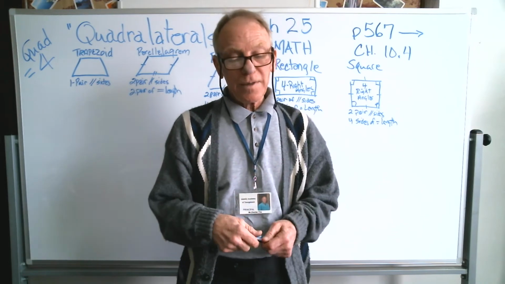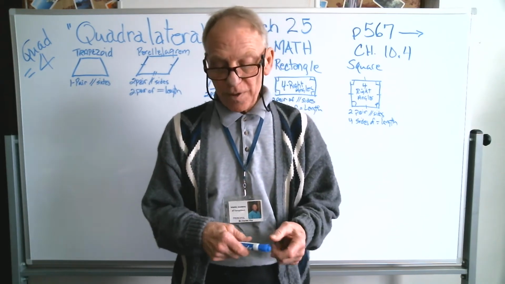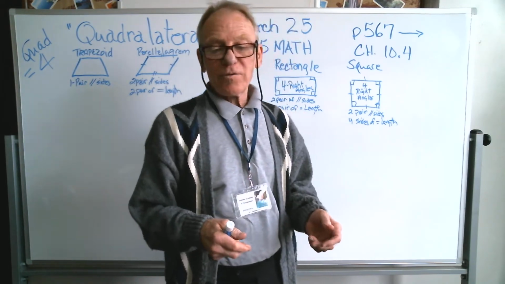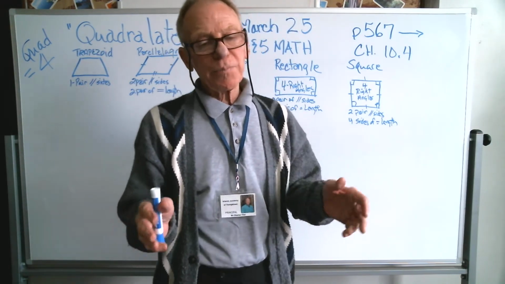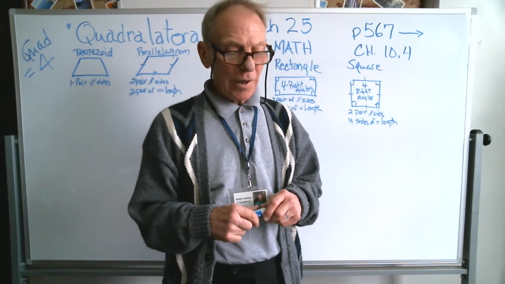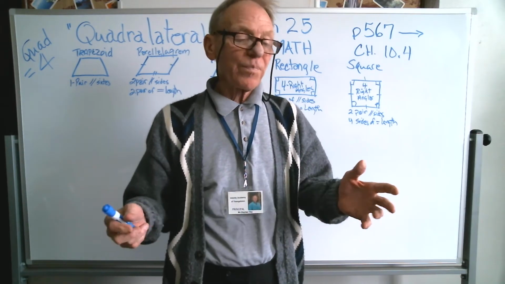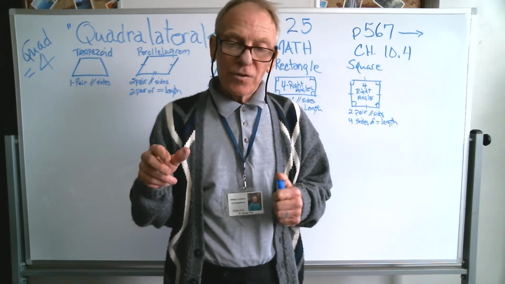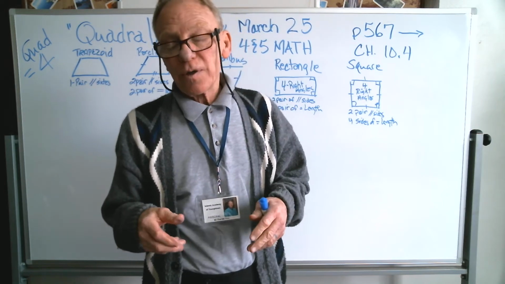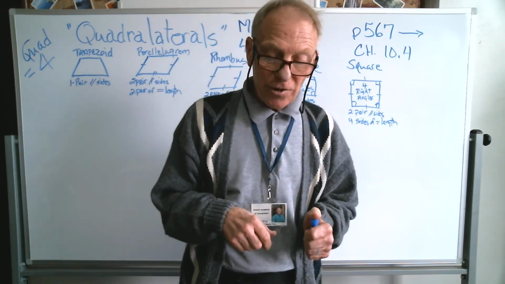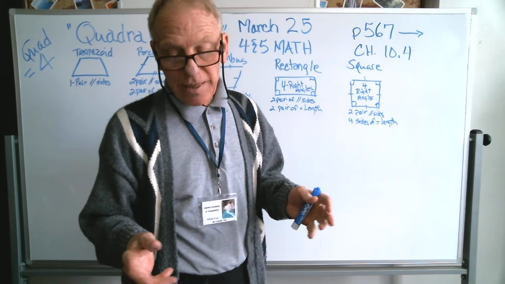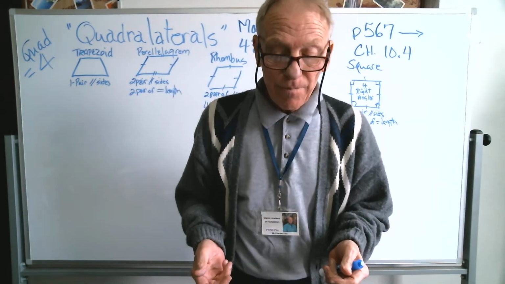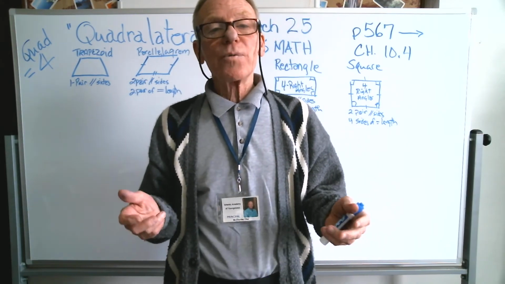Hey, today we've got a math lesson. This is out of the fourth grade book on page 567. And for you fifth graders, just following along with what we're doing, it pretty much parallels what you're studying in your book. So I understand that you all are doing fairly well. So just let this be kind of a refresher, a little added information to help you. Today, we're looking at lesson 10.4. And 10.4 is dealing with classifying quadrilaterals.